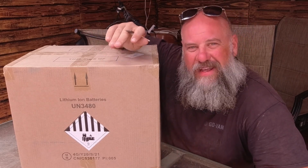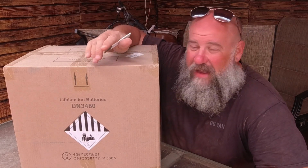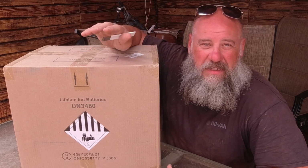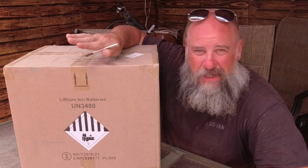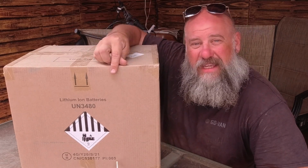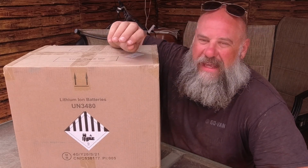And it also has the same display that you see on the EcoFlow Delta. Now, that is my biggest gripe about power systems, is the display. I find that they're extremely lacking, and out of all the ones that I've tested, the EcoFlow Delta has the best display out of all of them.